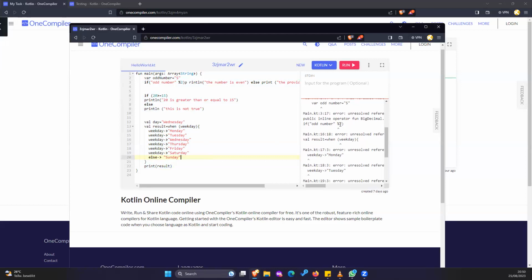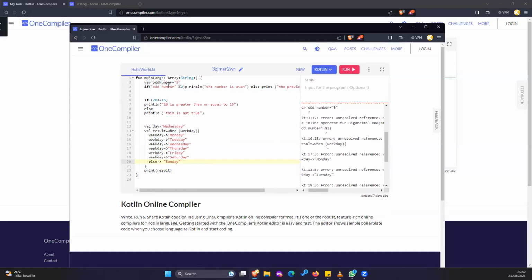This is the odd number. So this operator doesn't work on this. Look at this now. This person is calling this function wrongly, right? This person is calling this variable very, very wrongly. It should just be odd number, right? So you can see I'm seeing the errors, and I'm fixing them based on what the person did wrong.